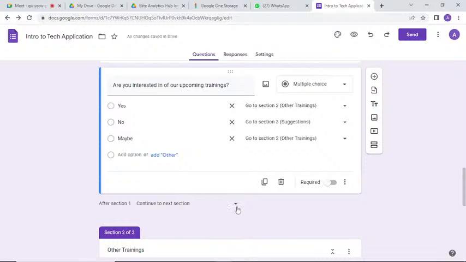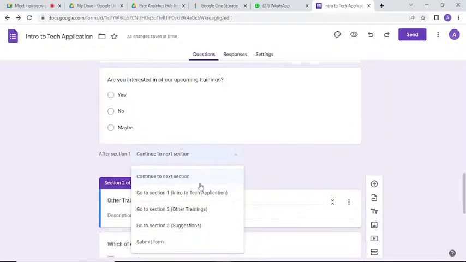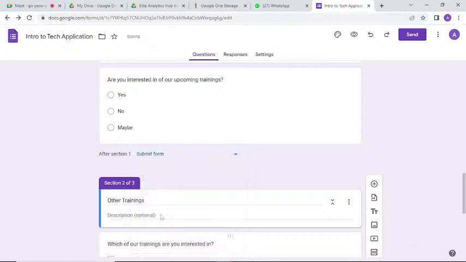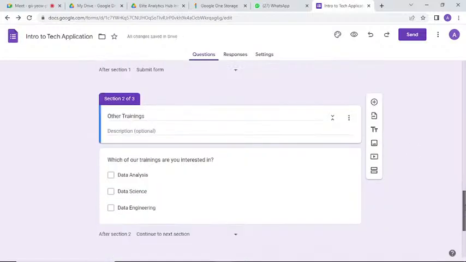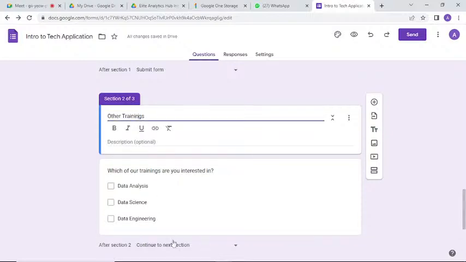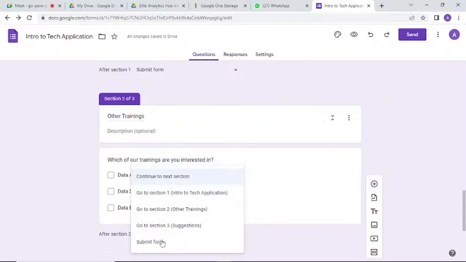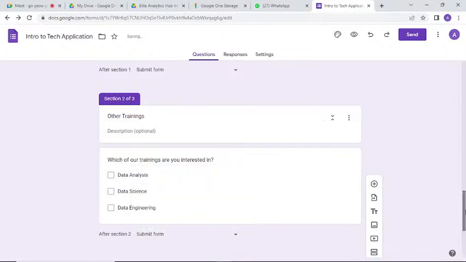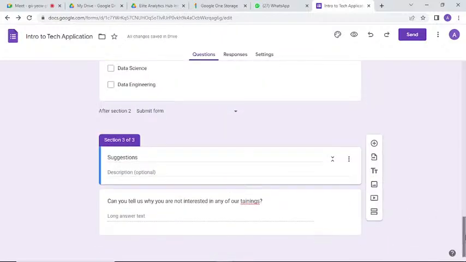So I'll just do it such that anybody that does not answer that question should just go to section 3 or maybe submit the form. Then I'll also do that for section 2, that whoever finishes section 2 should submit the form, and then section 3 is the last section.